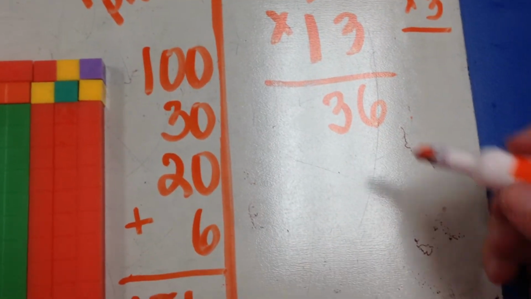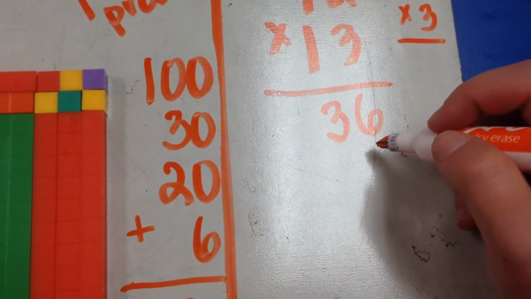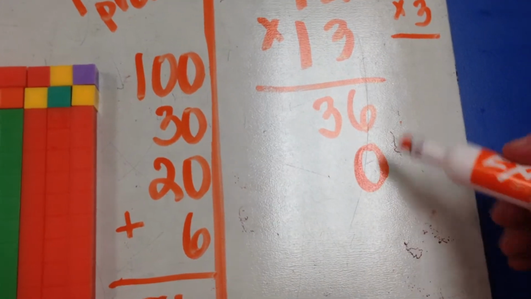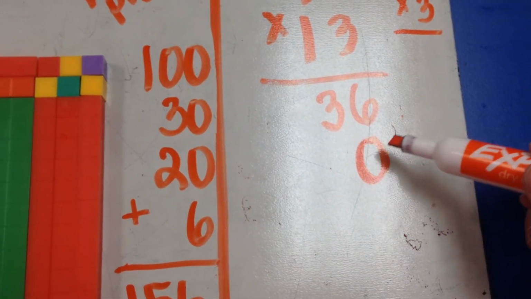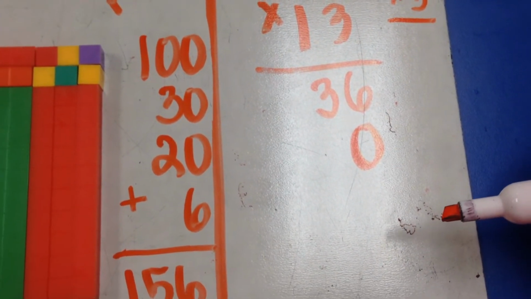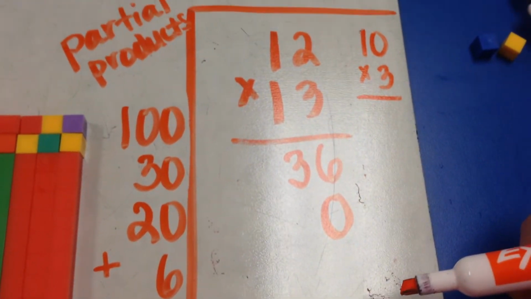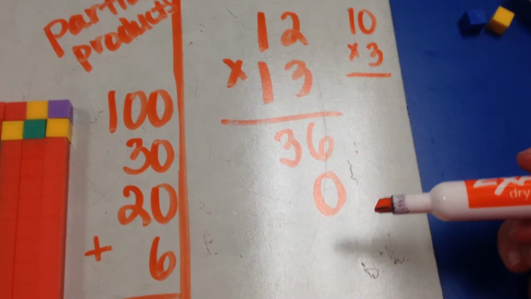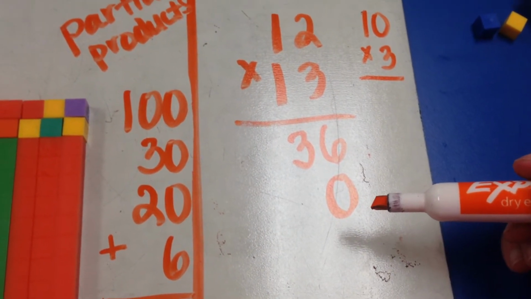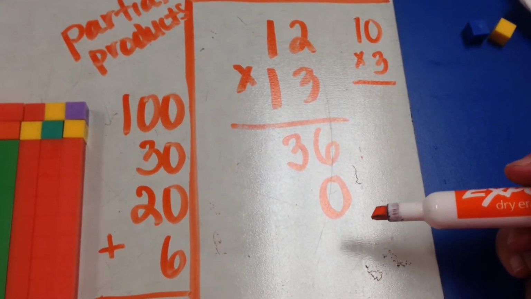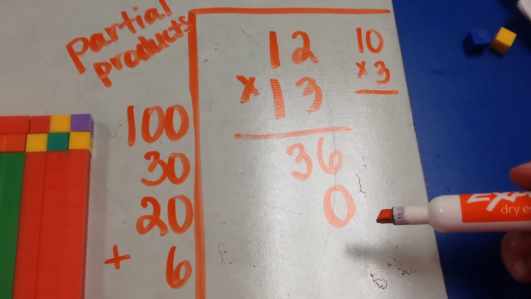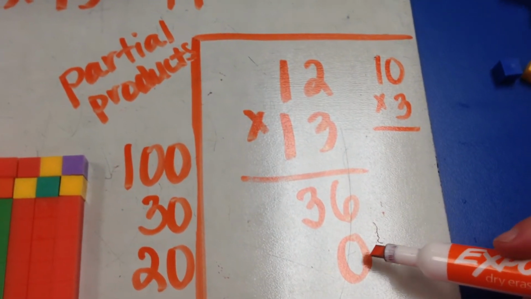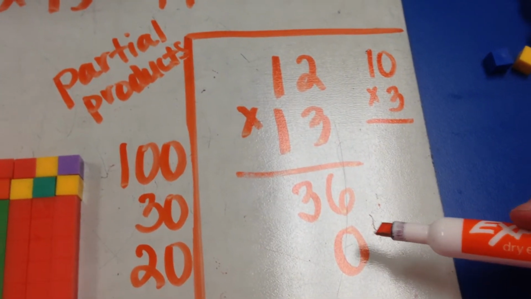Now, my big joke in class is when I was in 5th grade and we were learning to multiply 2 digits, my teacher would tell me to come and bring a 0 and write into this place value. I did it because that's what I was told to do. I had absolutely no concept of why I put a 0 here until I got into college. And that's a big joke because my kids think it's hysterical. I didn't understand multiplication until I got into college. But it's true. When my teacher told me to put a 0 here, she wasn't explaining why.